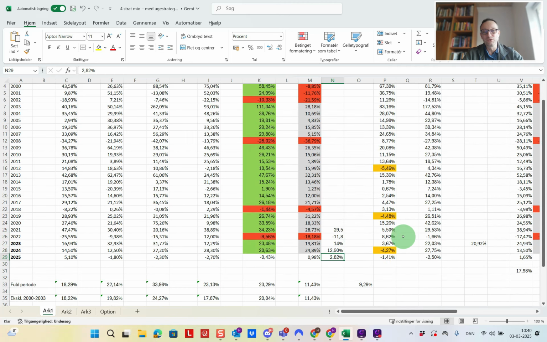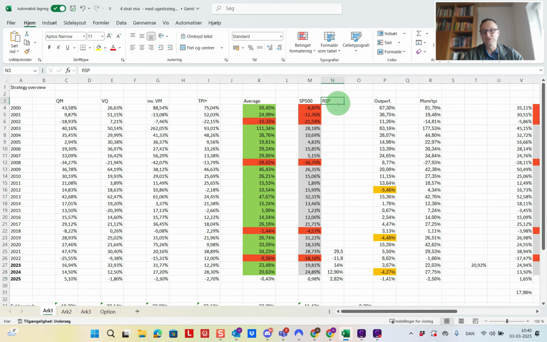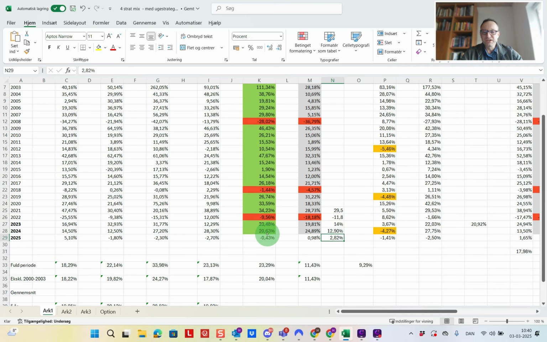Last year, because we normally use RSP, or we always use RSP in the US market as our benchmark, people were criticizing us, saying that is completely unserious, why are you not using the S&P, which goes up a lot more. And every single time I had to explain to people that in the long run RSP is doing better. So we are actually choosing a benchmark that is harder to beat. Anyway, 2.8% this year, and we are down 4. Now we are 2 months into the year, so there's nothing to worry about.